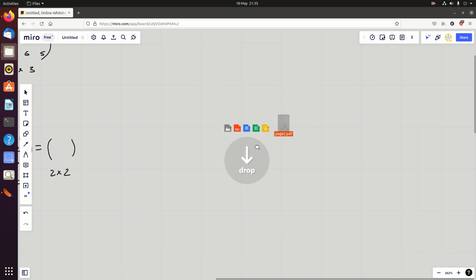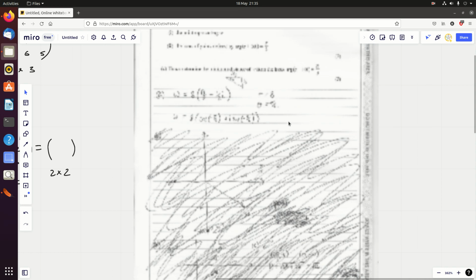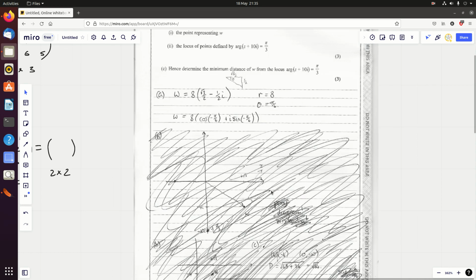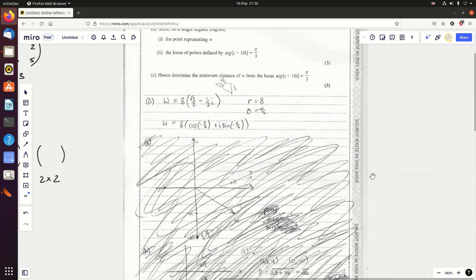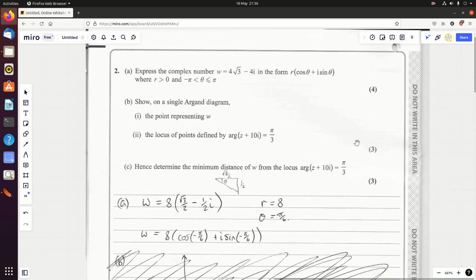Now let's have a look at question 2. I wanted to show you this page just because you can see some of the passive-aggressive feelings I had when I started drawing the diagram. I then drew it out nicely on the next page, but I haven't scanned that in. Now this wasn't too bad either, this question.